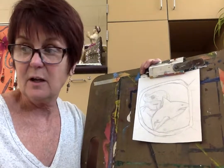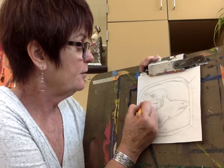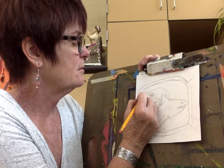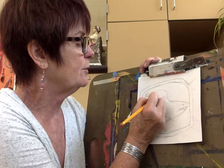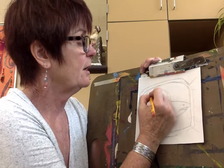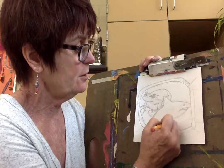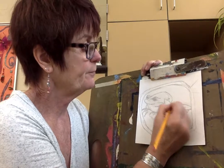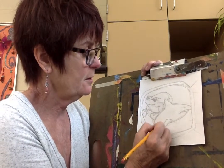I would suggest using a Sharpie at this point so you can see your lines even better. I'll just use a very strong pencil line. There's one of its feet still evidently in sight. Yes, I do have some kind of weird phobia about frogs — I know sharks and frogs are necessary animals in the kingdom, but I just don't like swimming with them. Here's the back end of the frog, and here are the lines for the shark. His nose is going off the reflection. He's kind of at an angle, swimming. Here's the other part of his back fin and this little fin he has here.